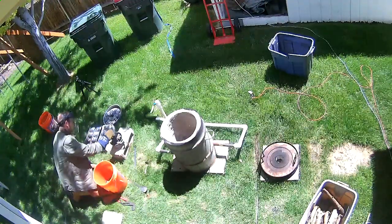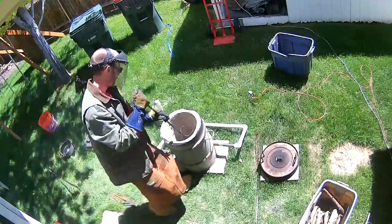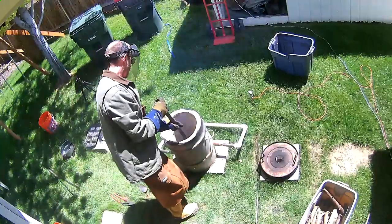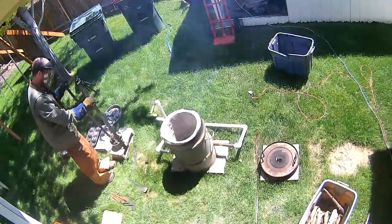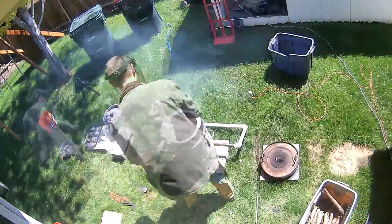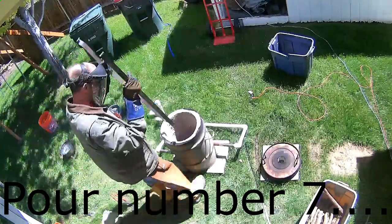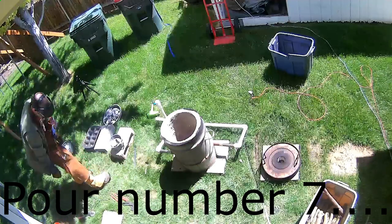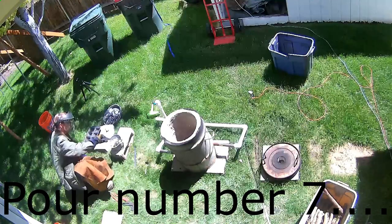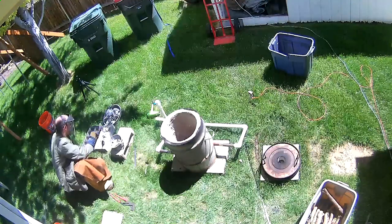At this time I've almost emptied out my second 5-gallon bucket full of small aluminum parts. I also decided it was time to add some charcoal briquettes. I was hoping that this would lessen some of the smoke I was getting from using the wood pieces. Now we're up to pour number seven — this was only about 10 minutes after the previous pour. The foundry seems to be holding heat quite well at this point and is making things very quick.